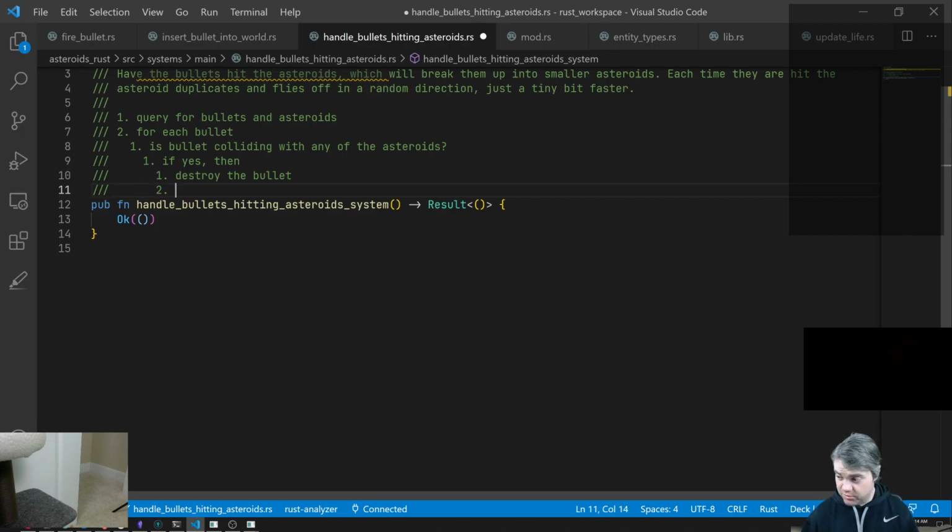Let's see, after we destroy the bullet, we need to extract the information about the asteroid, cut the size in half, I think, create the new asteroid, insert them in the same places as it was. So create 2 new asteroids with half the size of the original.